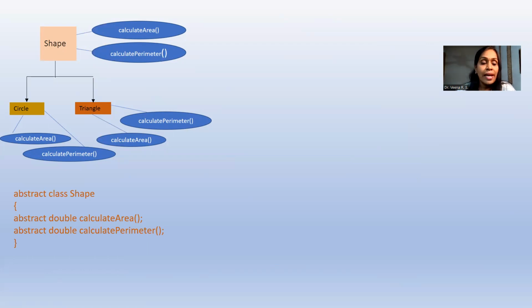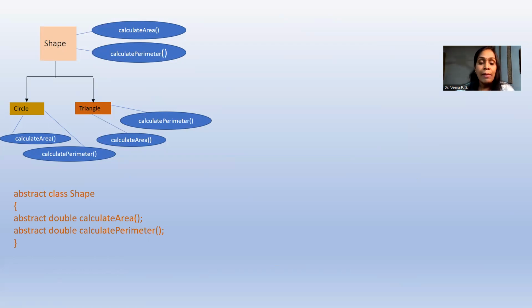So we will have two abstract methods within this abstract class: one is calculate area and one is calculate perimeter, without any parameters. We have to calculate the area of a shape and the perimeter. That will definitely return some particular value. The type of data it returns is double.